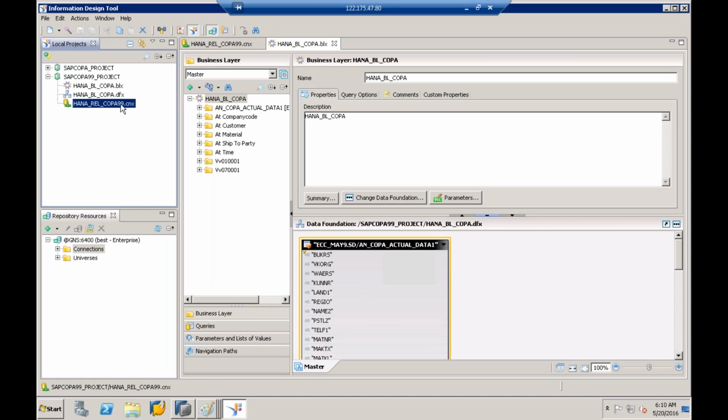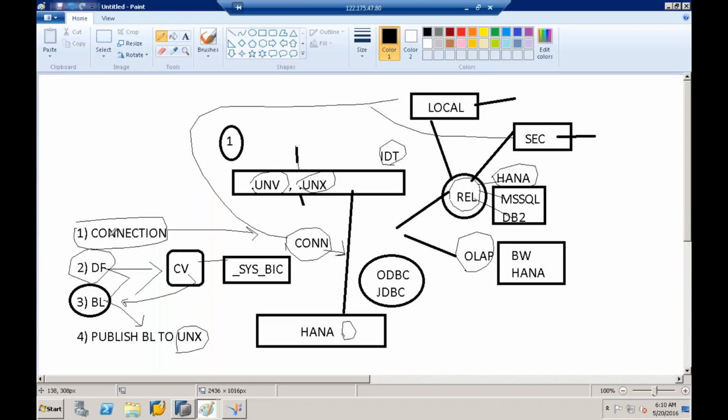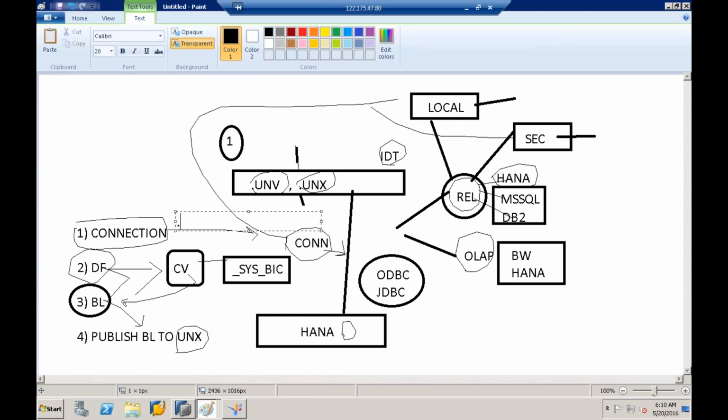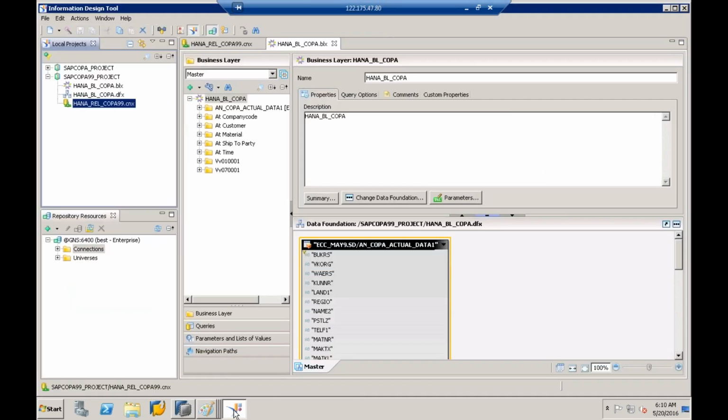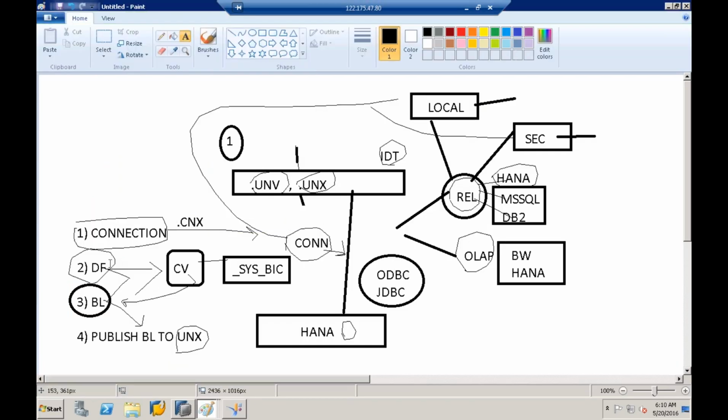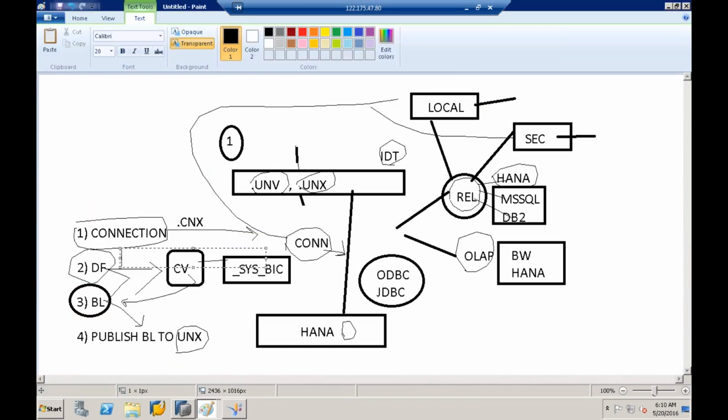So connection, data foundation, business layer. Connection, extension .cnx. Data foundation, .dfx.